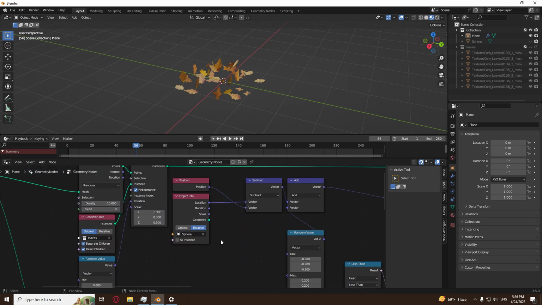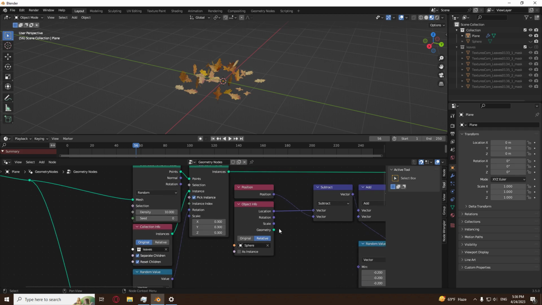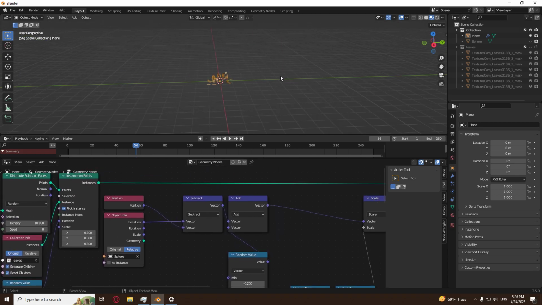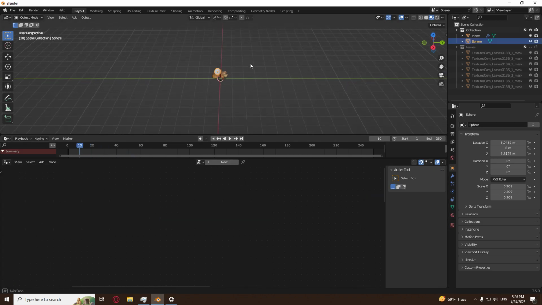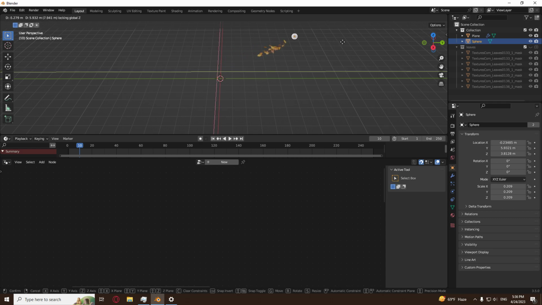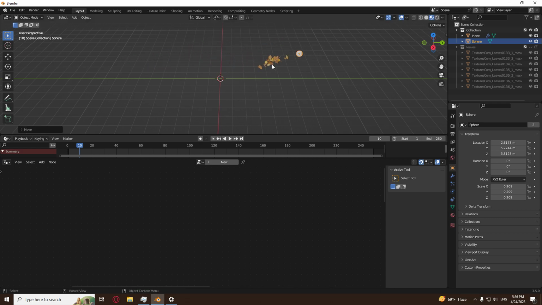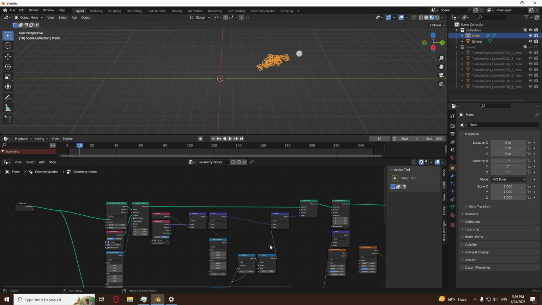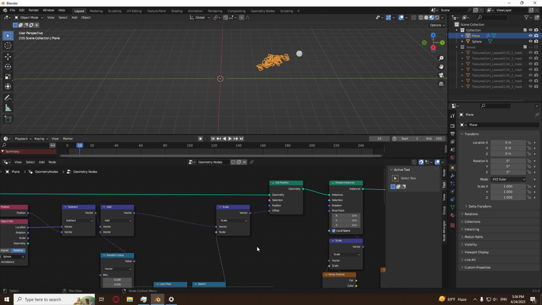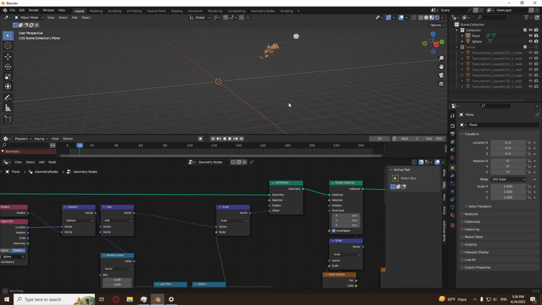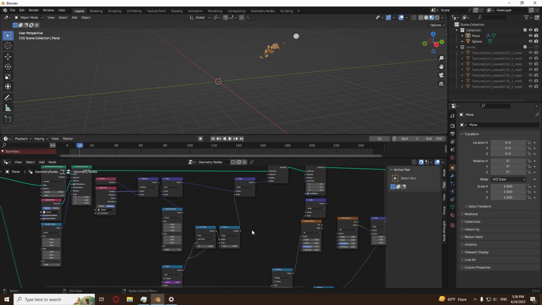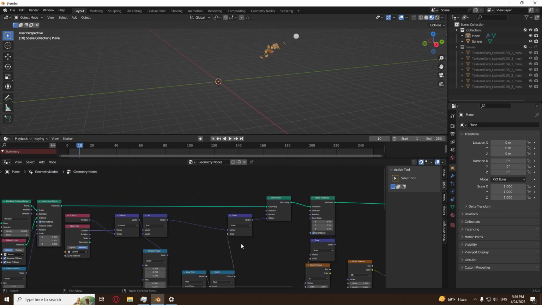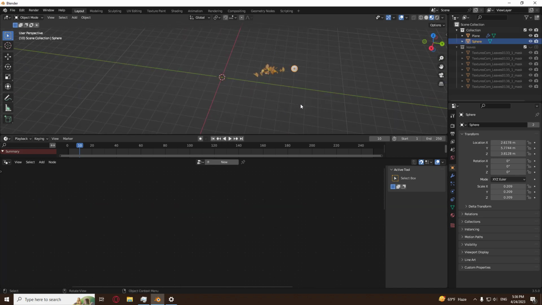I'd like to do a quick recap. The weird part about this is that I set this sphere over here. The sphere, as you can see, controls where they go, because we're creating a vector from this to this, all right? And we're connecting the offset to it, all that stuff, which is really the only way I thought of. If there's any other way, please tell me down in the description. But this is looking really nice, as you can see here.